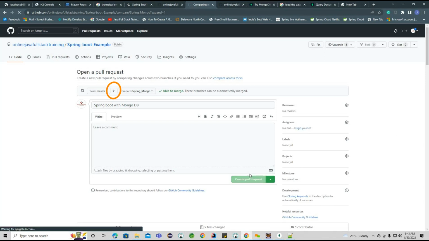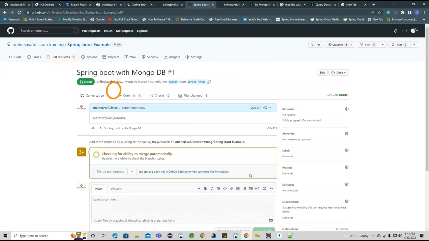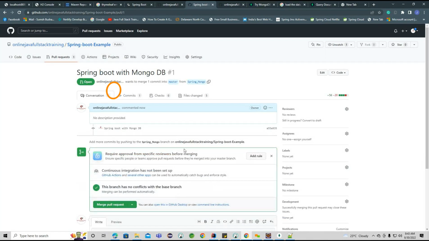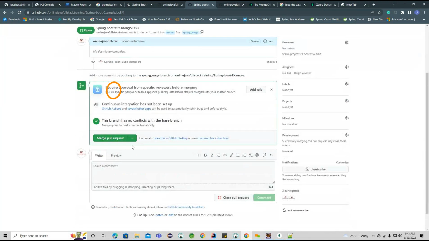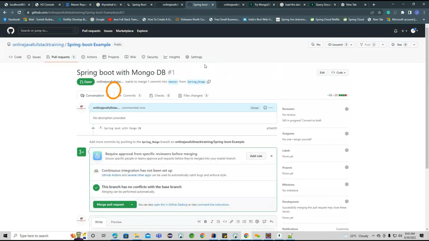Right now I'm trying to click on this particular pull request here. Now you can see it's checking the merge here. So you can see merge pull request. If your reviewers approve your request here, you are able to see it. Otherwise, you cannot merge this. Basically, we can make some restrictions here. If you go to the settings, you can easily understand what settings we can make here.